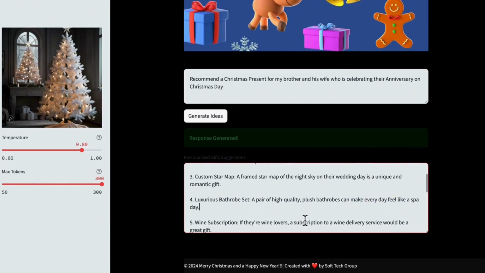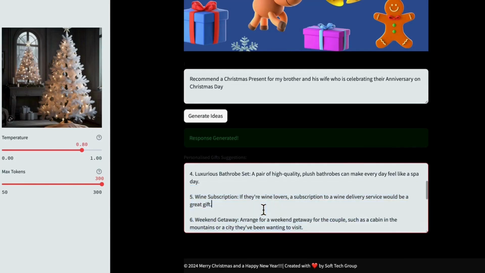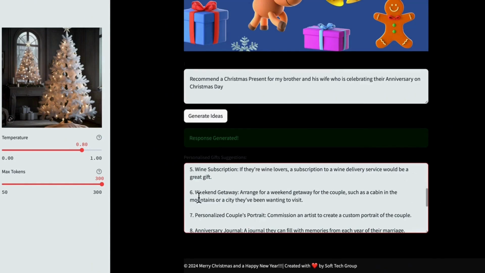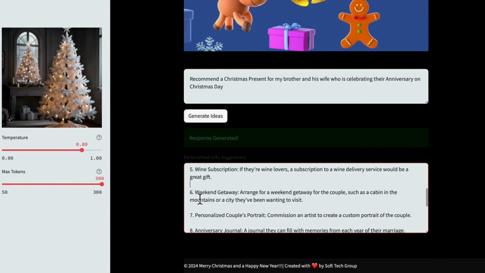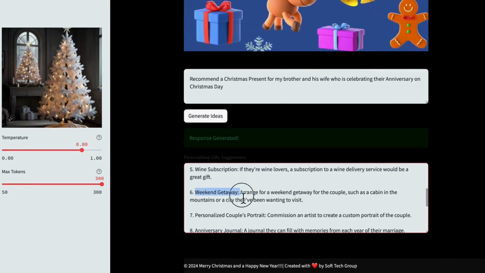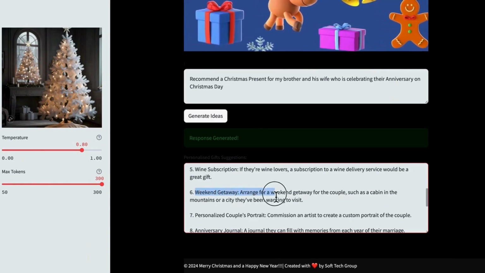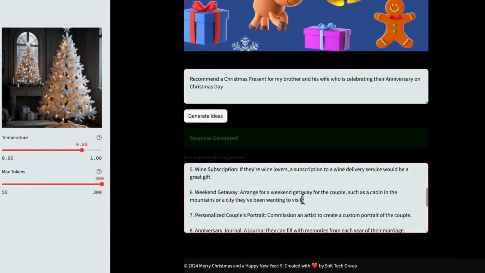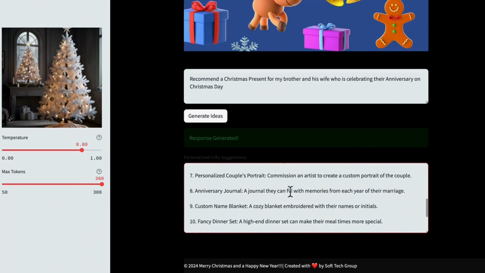A luxury bathrobe set, wine subscriptions. If the couple loves to have fine wine, you can give them a wine subscription as a gift. Also, a weekend getaway. Who doesn't love a nice weekend getaway as a couple? I think it's a really great gift idea. You can give them a weekend getaway somewhere they've always wanted to go.